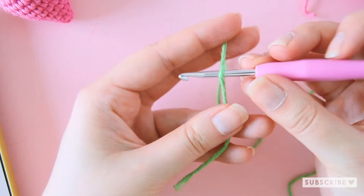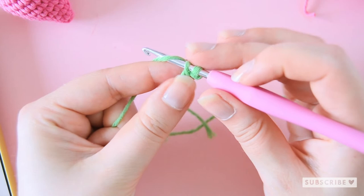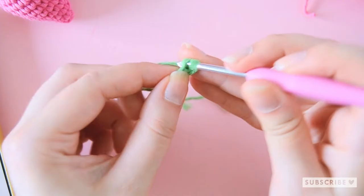Let's start off with a magic circle with 6 single crochets. So 1, 2 chains and 6 single crochets in the second chain from the hook, or if you prefer any other magic circle methods, then just go with that.